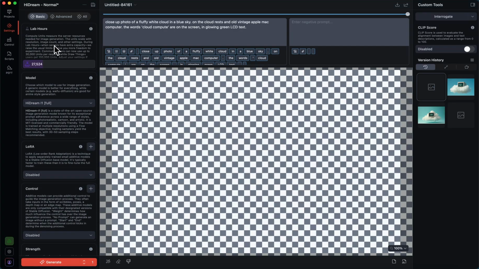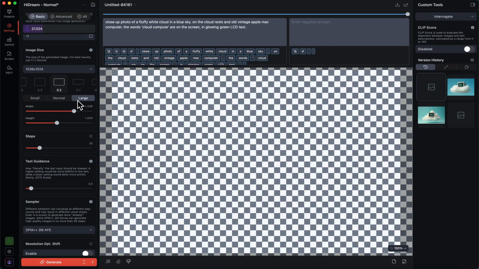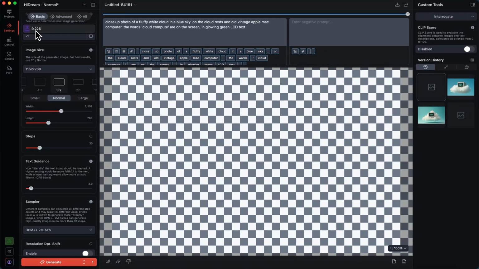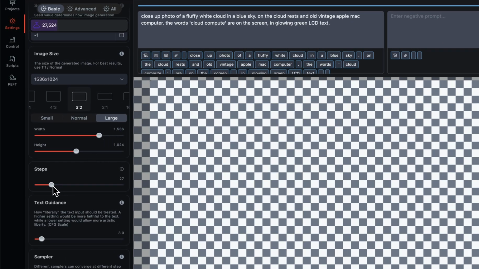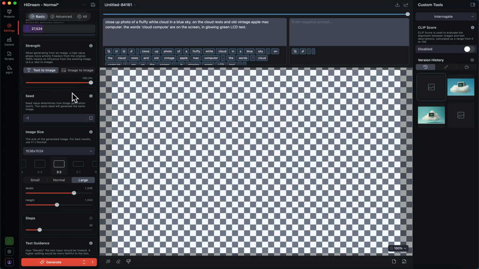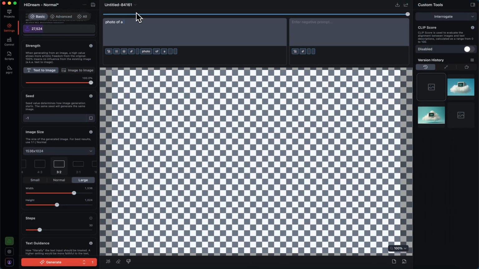So if you were on the free community option for the cloud compute, under normal circumstances, you wouldn't be able to generate what's classed as a large image size, or a reasonable number of steps. So you'd have to knock it down to normal, which in this aspect ratio is 1152x768, and you can see there it's not even using 10,000 compute units, so you'll be absolutely fine there. Or if you really wanted the extra size, you can play with knocking down the number of steps and things like that. But luckily, we don't have to do this at the moment because we're in the lab hours, and even on the free option, you get 30,000 units to play with.